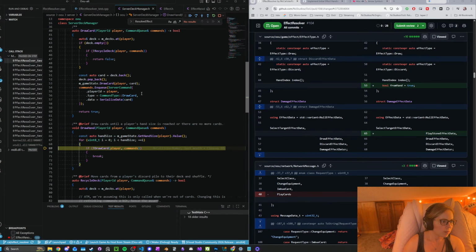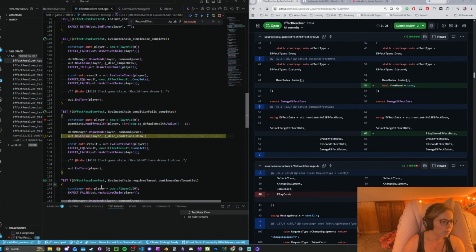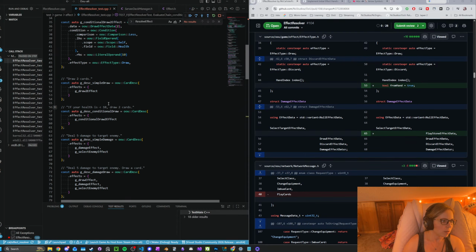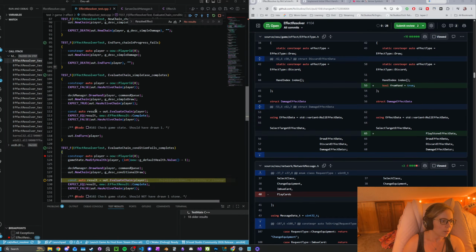We draw. Okay. Then we create a new chain. It's going to be the conditional draw, which is if your health is less than 10.